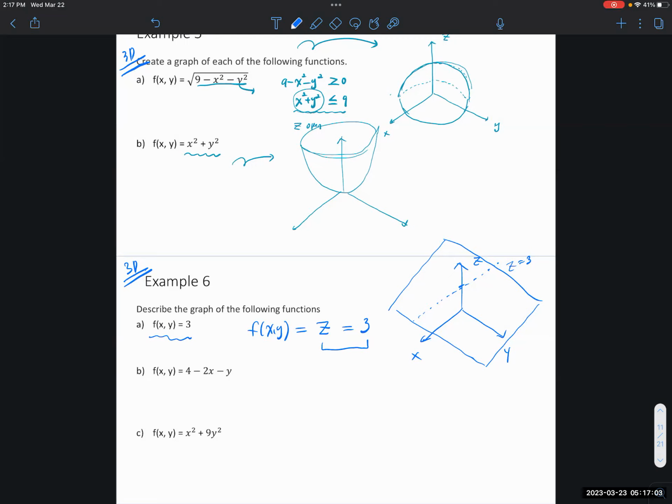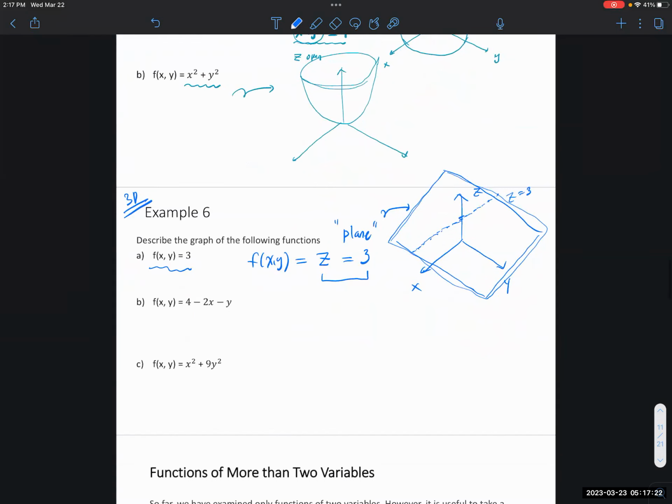I want to sketch that graph. So there's a line that is passing through z only. And then this is the plane. You can imagine that the cover is equal to 3. So this is going to give you the plane, a simple plane. Okay. Second, it is linear. That's okay. I'm going to modify a little bit.